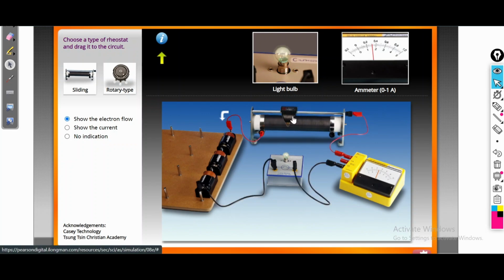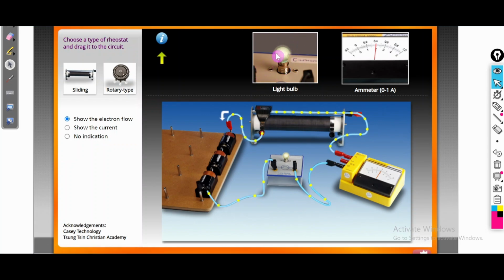If I slide this contact toward this position, then this intensity, meaning the current passed through this resistor, is increased, and if I move this away from here, this intensity is decreased, meaning the current flowing through this resistor is decreased. So what is happening here to increase or decrease the current through the resistor?